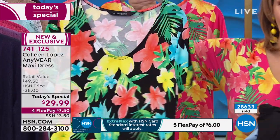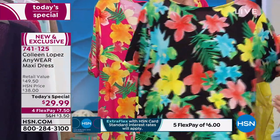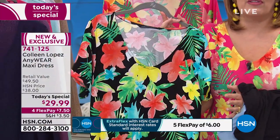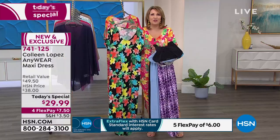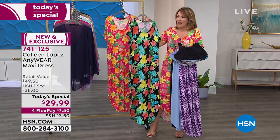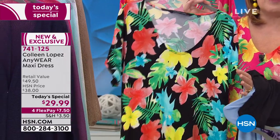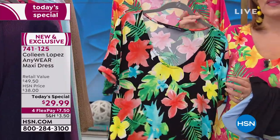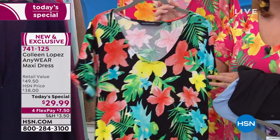This is called the black floral, and you can see the colors — all these beautiful bright colors with a black ground. It's classy, it's fun. Whether you're going to a neighbor's gathering, a family reunion, a parent-teacher conference, going to watch any kind of a game — you're cool, you're comfortable, and yet you still look cute. So when you're going to have a little bite to eat afterwards, you have on the perfect little dress. You don't ever look overdone or underdone in this. Depending on how you style it, it's going to work for whatever you're doing.